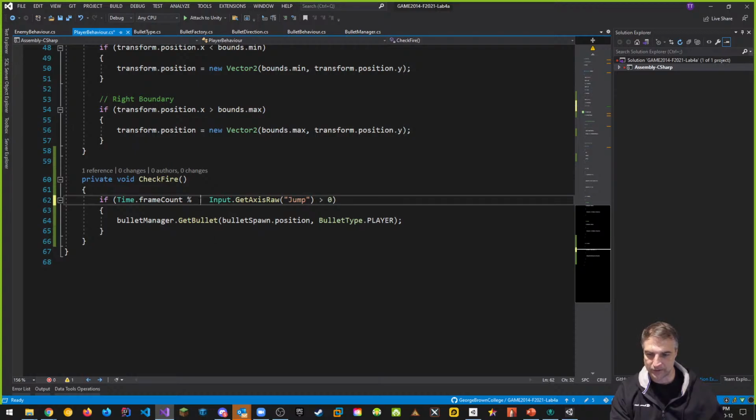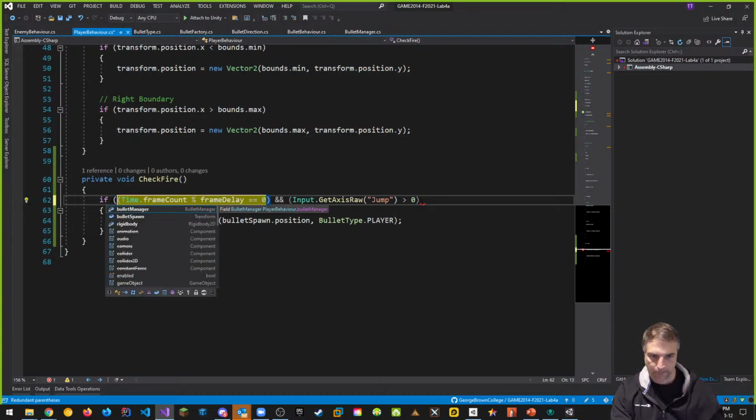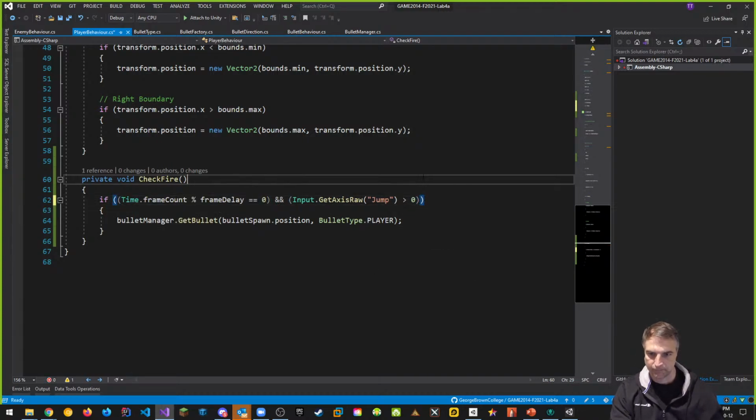And then down in here, we can say percent frame delay, whatever that is, right? If that is equal to 0 and this thing is true, just to make it look nice, we'll put it in different parens. Okay.